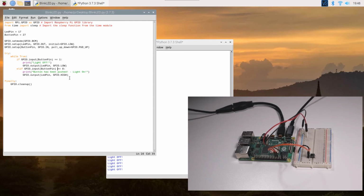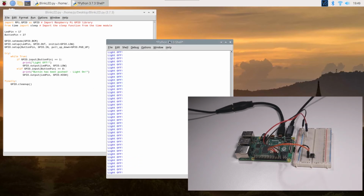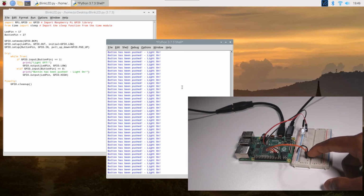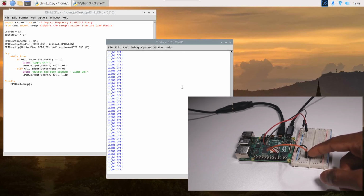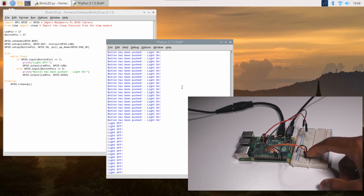Now let's see what happens when I actually push the switch. When I push the switch, it turns on the LED, and it also prints on the shell, on the IDLE, that I have pushed the switch. It says button has been pushed, light on, and then the light is on as well. When I take my hand off, the light goes off, and then it prints light off. So that's basically what is happening over here. So light on, light off, light on, light off, light on, light off, light on.